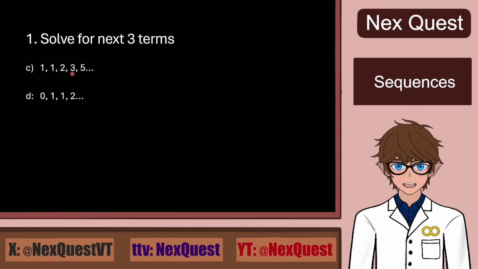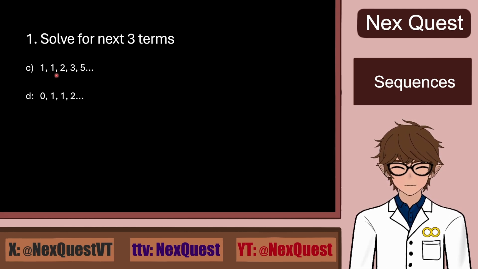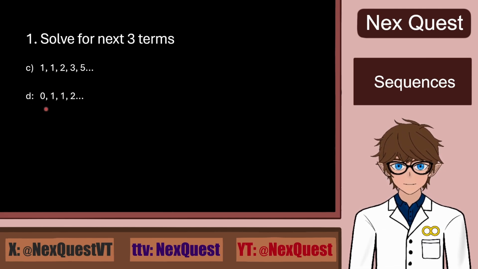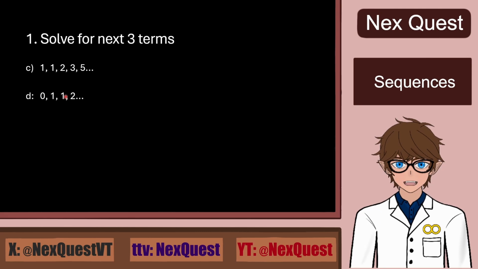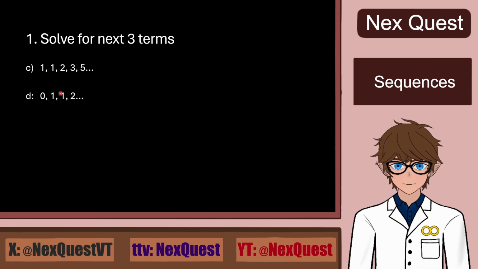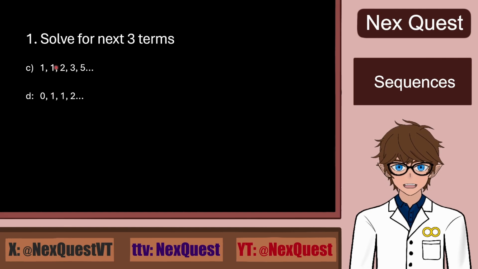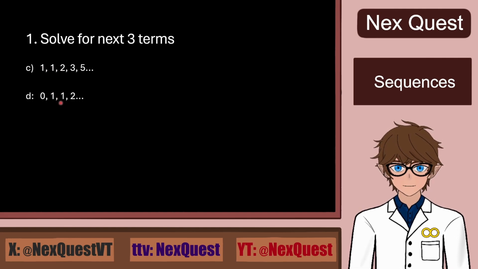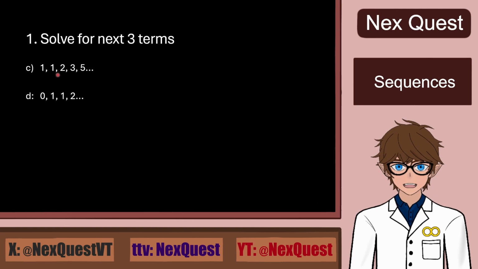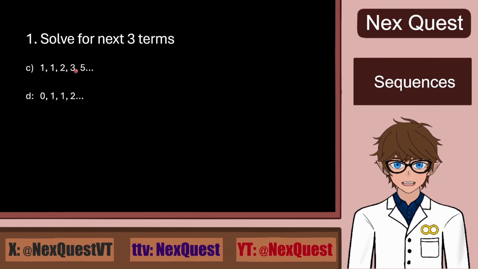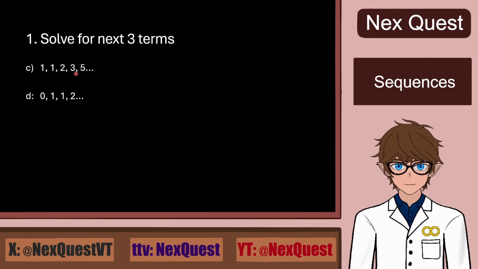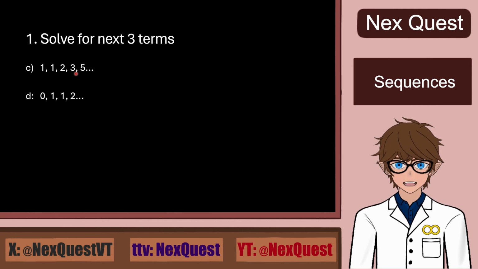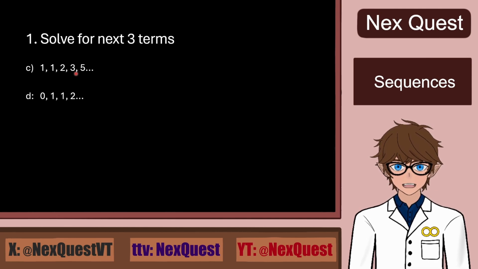Now, we see something familiar. We add the previous term to the current one to get the next, as this is all moved by 1 space to the right, or to the left, however you want to look at it. So adding this one to this one is basically like adding this one to this one. And adding 1 to 2 is like adding this 1 to 2. And adding 2 to 3 is like adding this 2 to the 3. So we're adding the previous term to the current one to get the next one.